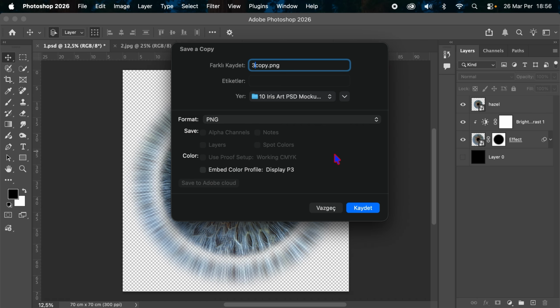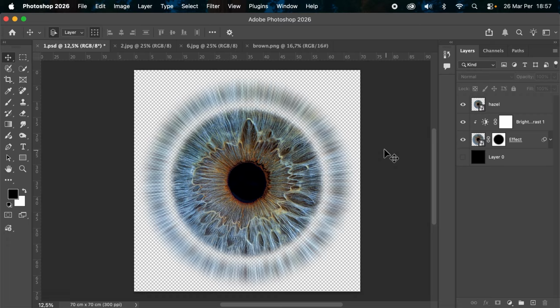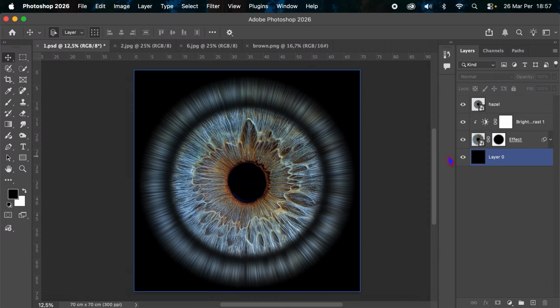This is how we use our kinetic effect individually.